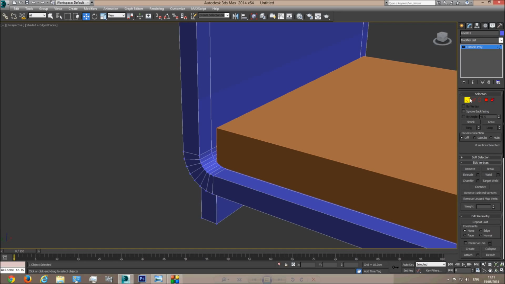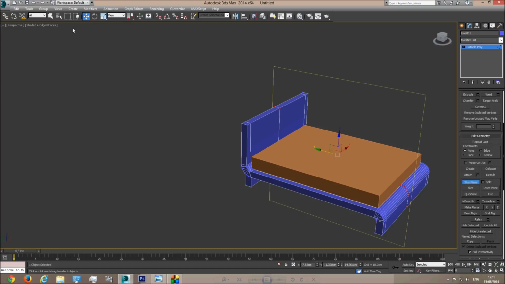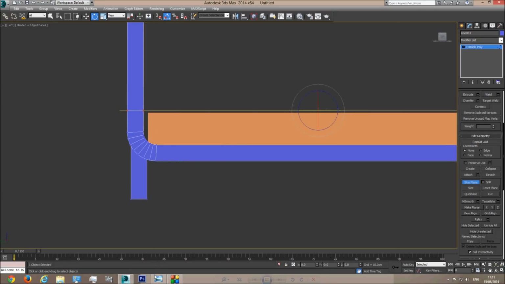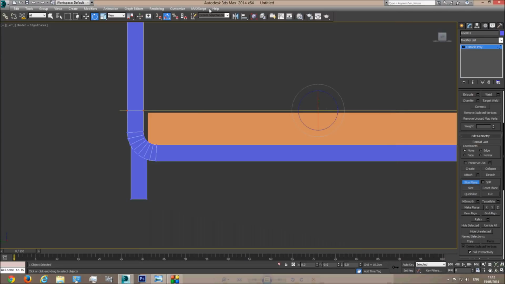So I'm going to select vertex and slice plane and rotate the slicing plane 90 degrees, like so. And if you look here, the cut is somewhere 2/3 of the mattress, so it needs to be like so.